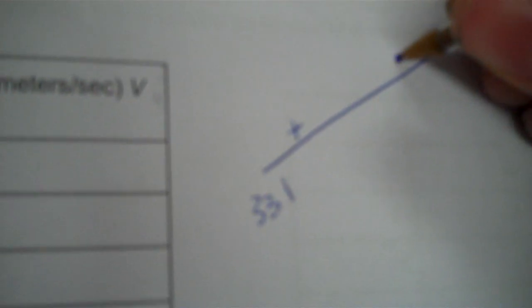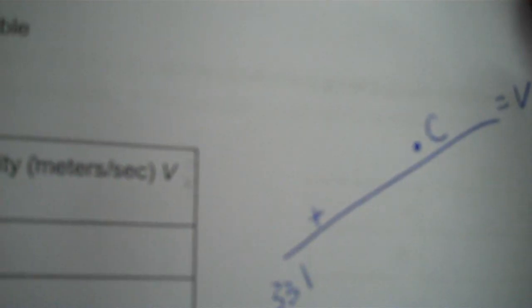You see the temperature in Celsius, 0, 5, 10, 15, and the velocity in meters per second, V. So to write an equation, you're going to draw a line, and it's going to say equals V up at the top. So V starts at 331, plus, but instead of times x, it's going to be times the C variable, because it's like an xy table, equals V, and then the C is the rate of change.